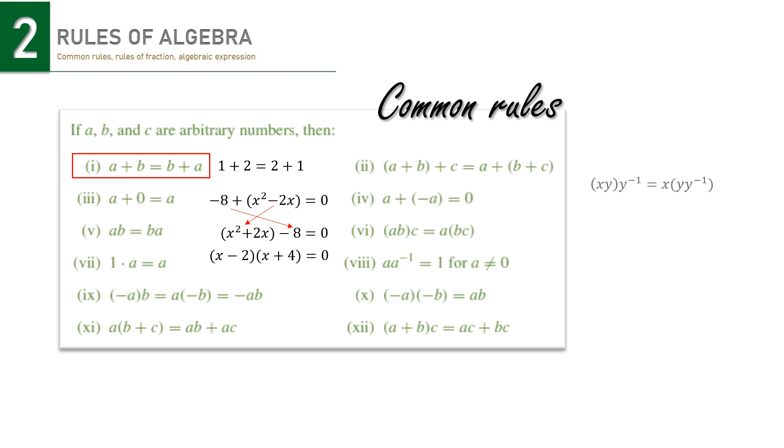Another example, how can we come up with this? Simple. We use the rule number 6 here. Then, using the rule number 7, we come up with this solution. From just two examples here, I just want to emphasize that the basic rules of algebra are essentials in math. It may help us find solutions using another mathematical theorem. It may also simplify things that allow us to withdraw a conclusion or even make a postulate and theory.